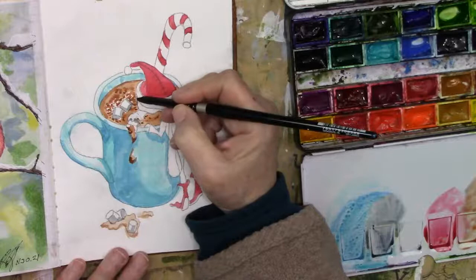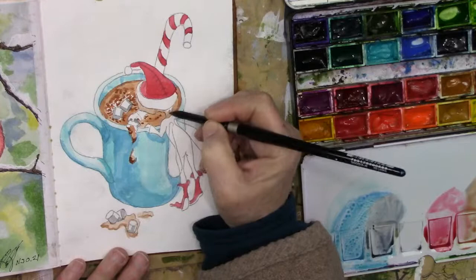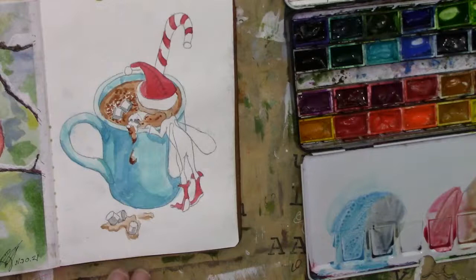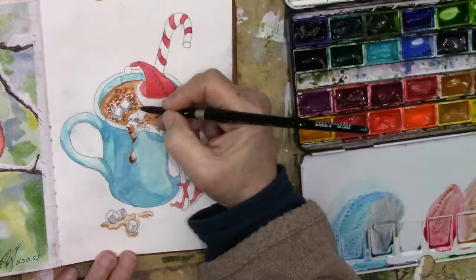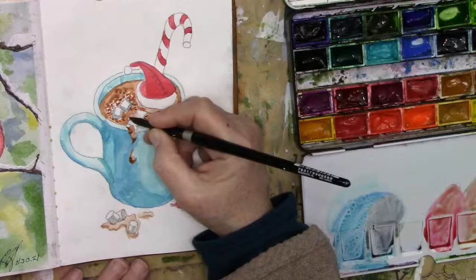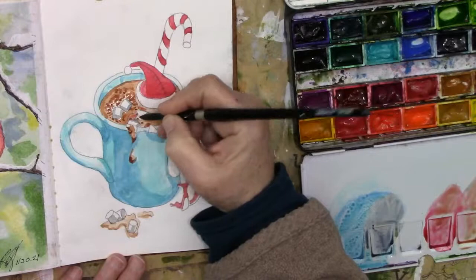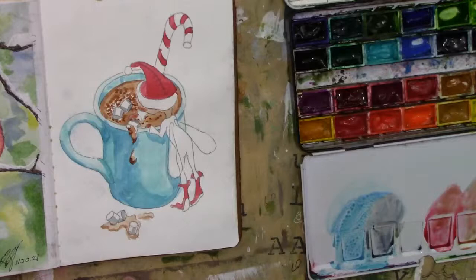That might be too close to the, we'll see. Keep it light. Or add a little bit more red to it, make it more pink. It's pretty close to the color of that cocoa. Let's give them some red cheeks, and we'll give them kind of reddish hands because they'll be hot from dipping in the hot cocoa. Sneaking those marshmallows, little imp. Let me dry that and see what it looks like.